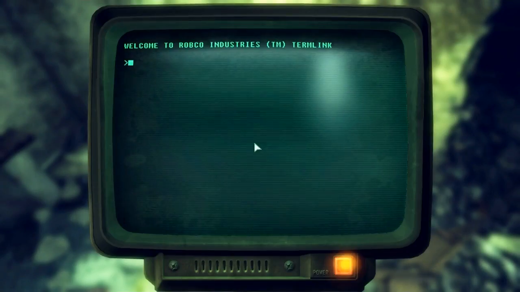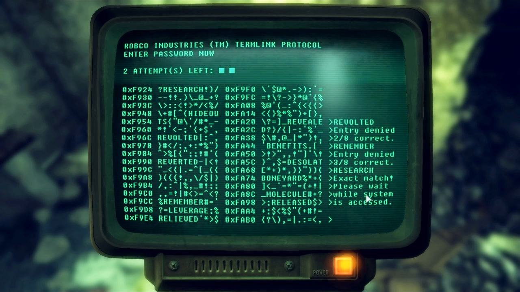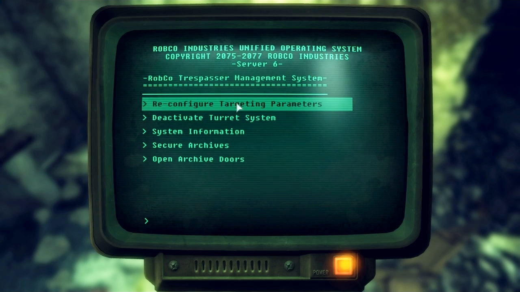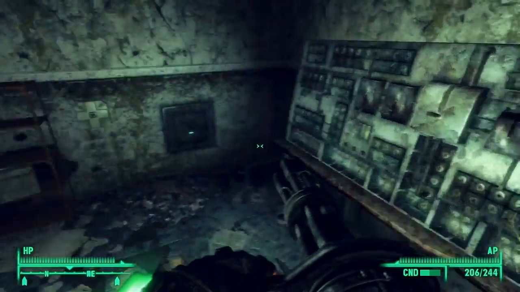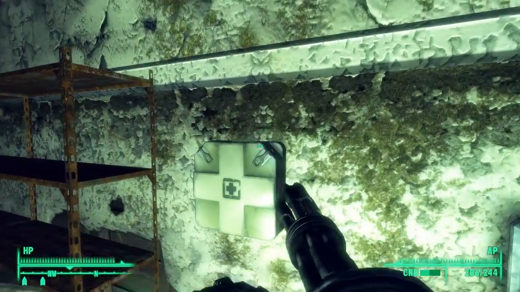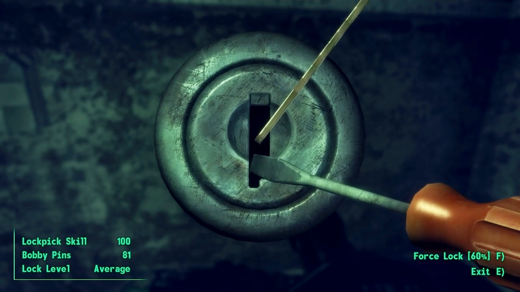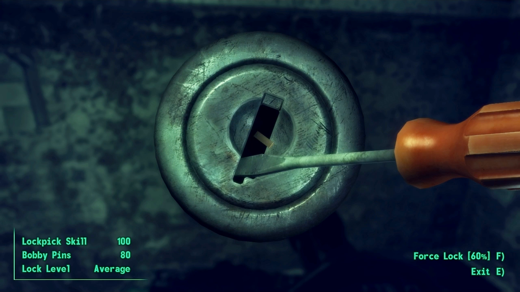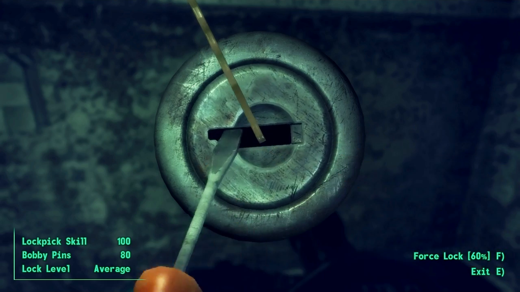Turret control system. Can I get this one? Revolted. Remember. Research. Well, that was dumb luck. Okay. Reconfigure targeting parameters. I don't hear it shooting anything. Okay. Just get this unlocked. Grab the stuff inside. Oh, crap. I am royally sucking at the lockpick game this time around.